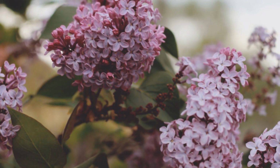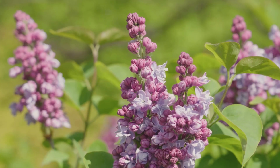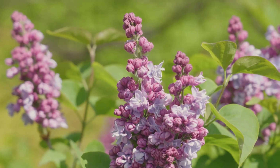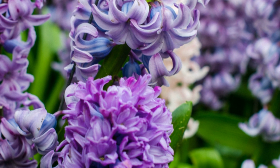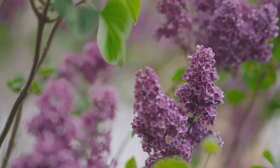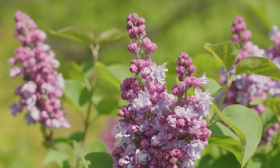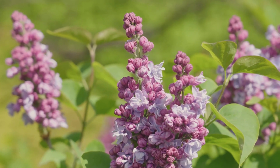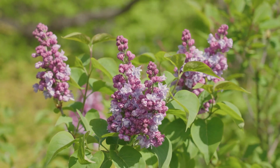Its familiar purple, white or pink flowers signal the heart of spring. Following these, other species and hybrid groups extend the season. For example, the early flowering Hyacinthiflora lilacs can start the show a week or so sooner. Then, after the common lilacs have had their moment, the Preston lilacs come into bloom. These Canadian hybrids are known for their hardiness and later flowering. They can extend the lilac season by several weeks, which is a great boon.